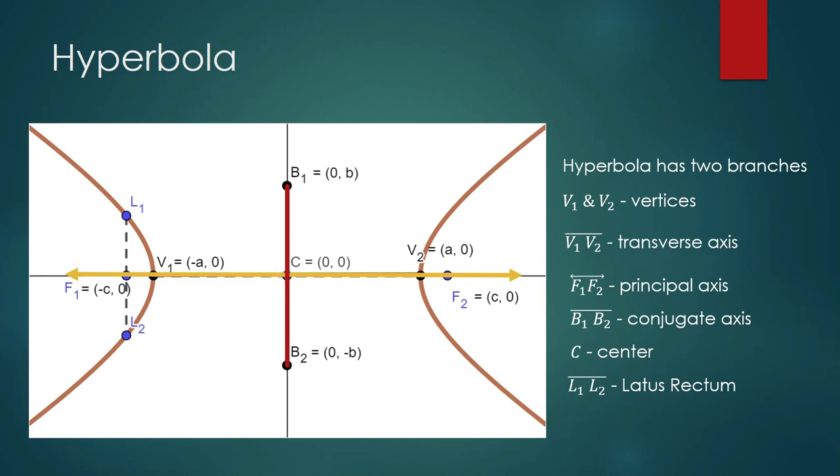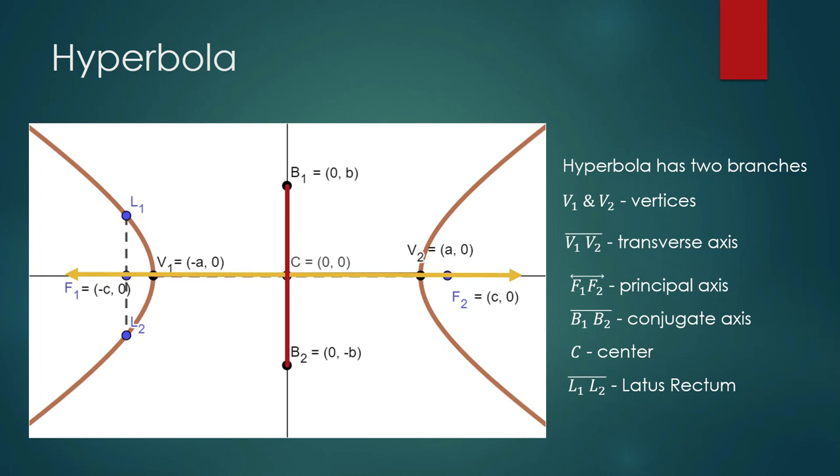But then again, going back to our ellipse, we did not use the latus rectum to help us sketch the graph of your ellipse. What we did was, we located the vertices and the endpoints of your minor axis, and then we traced a curve through those points. We shall do the same thing here. We shall only plot the points, the vertices, and the endpoints of your conjugate axis, and we shall use them to help us trace the curves of your hyperbola. But your teachers might insist on using the latus rectum. If that is how your teachers prefer to do it, that would be fine.